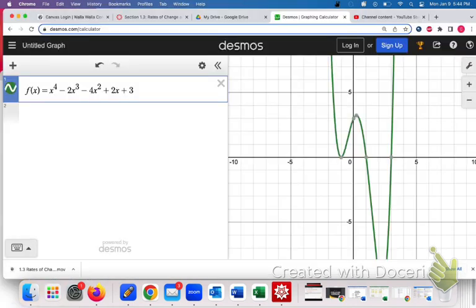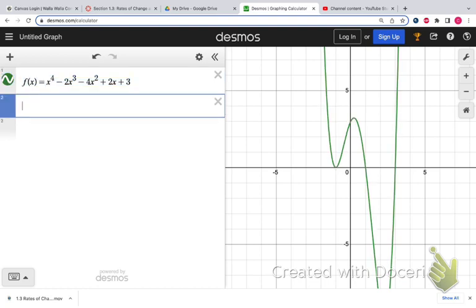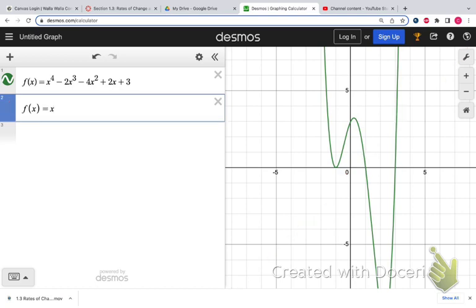Okay, so here we are. I am in Desmos. And I have just typed in the function in the space it provided me. I'll show you what I did. I just typed f of x, and then equals x, and then you can hit shift 6 to get a power, like to the fourth. You hit the right arrow to go down, subtracting 2x, again shift 6 to get powers. So I'm just using shift 6 to get powers, and then I'm using the left or right arrow to move around the expression.